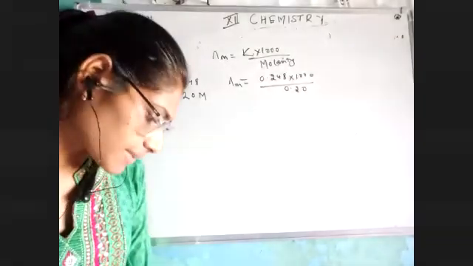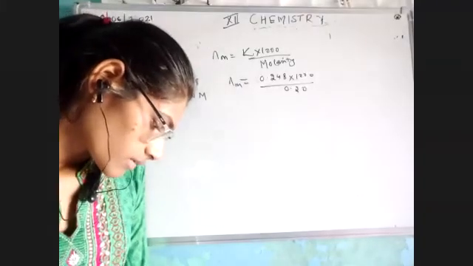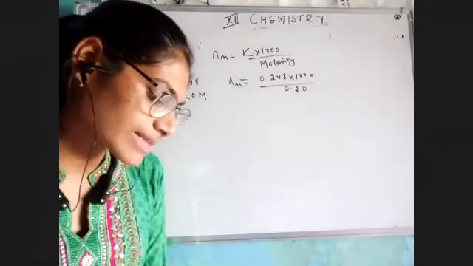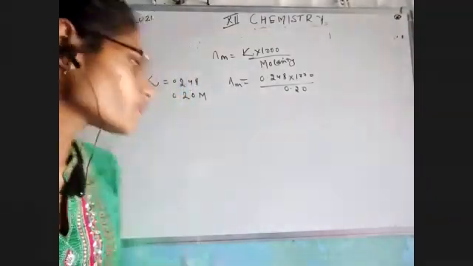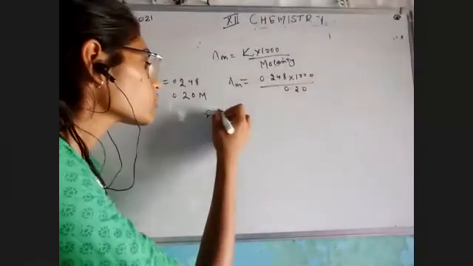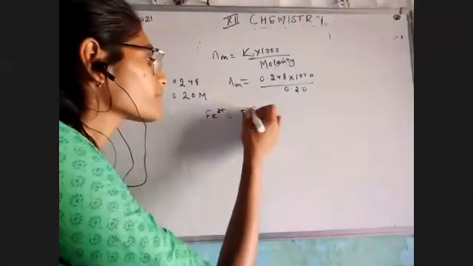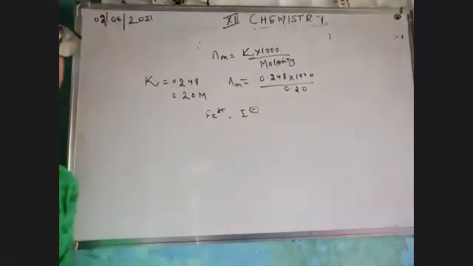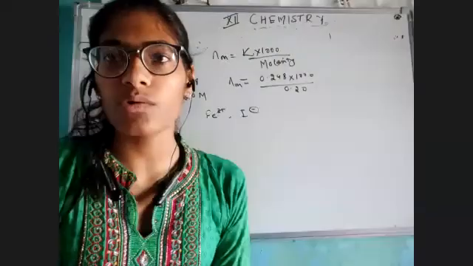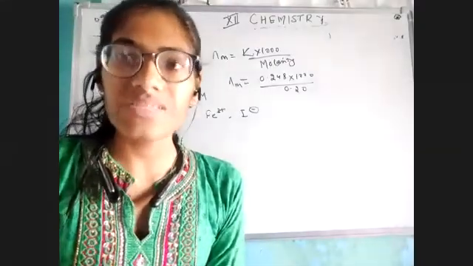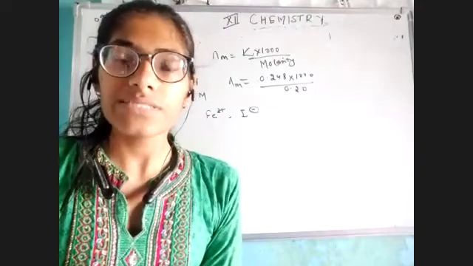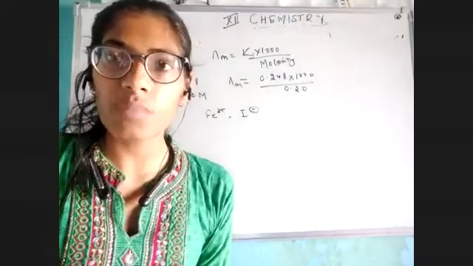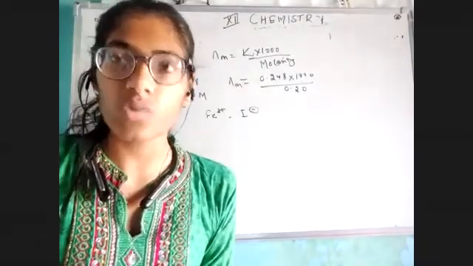Let's see a few examples. In question number 3.17, we have to predict whether the reaction is feasible or not. For example, we have been provided with Fe3 positive and I negative. Now the point here is, you already know, whenever we need to check the feasibility of a reaction, we just calculate the E naught cell value. If this value comes out positive, that means the reaction is feasible. If it comes out negative, that means the reaction is not feasible. The reaction is not taking place.